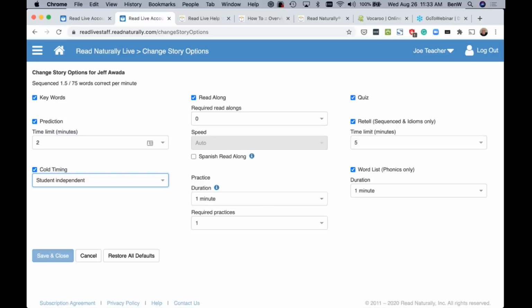Obviously, the cold timing score is not totally accurate, but it's okay because it's not an assessment, as I said earlier. They may miss words and not know they missed them, but they'll learn the correct way to say them in the very next step, so they won't practice them over time incorrectly. So definitely an option for you to choose.